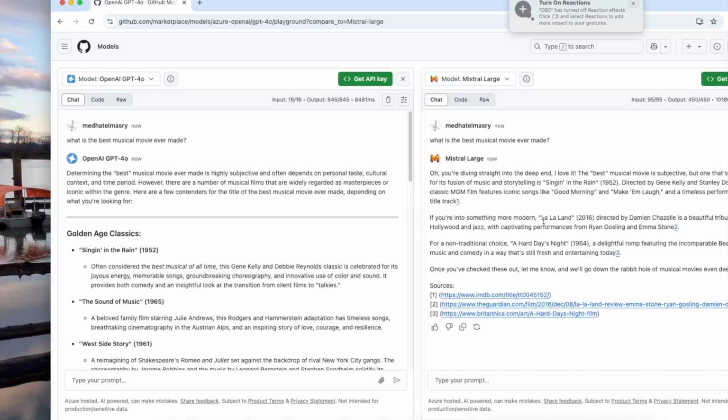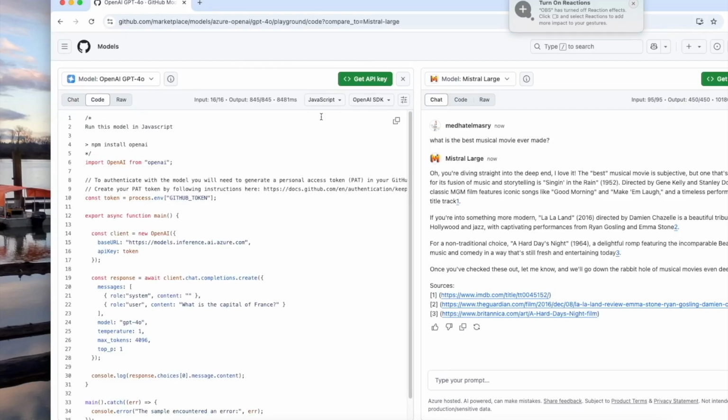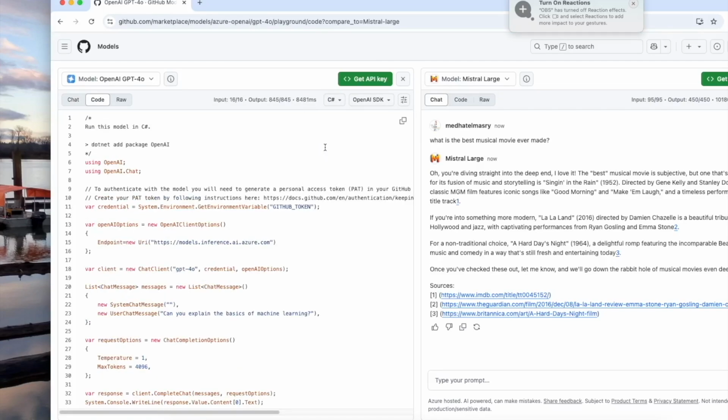This is all GitHub models free of charge, and you can start using it. For example, you can come here and look at the code, and it gives you the code in JavaScript, in C# to be able to consume all of this stuff. And it is comparable to what Microsoft has already done in Azure. Let's not forget, GitHub is owned by Microsoft. So the actual services are on Azure. So what you need is, you need this endpoint, and then you need also their GitHub token, which is this one here. And that GitHub token is the personal access token that I showed you how to get. And with these two, you can access this model.